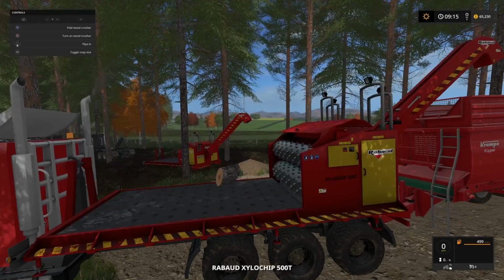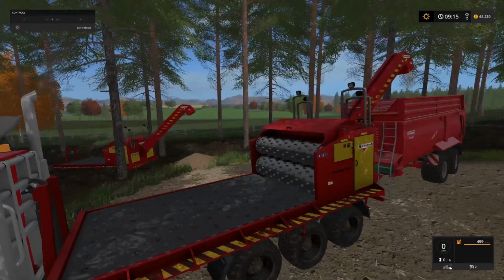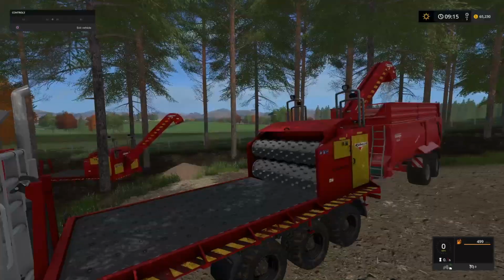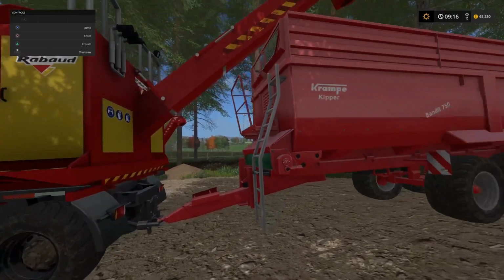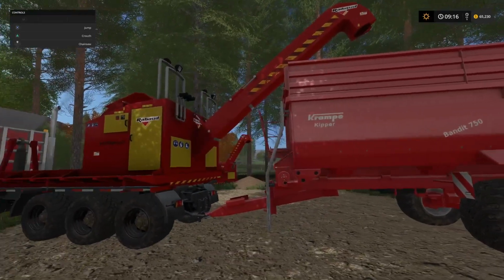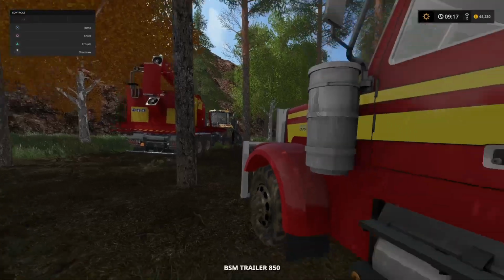Now it gives you the option to turn it on. So if it's on the truck, you have to have the truck running in order for it to come on and go. And there you can see it's just going to fill up your trailer behind you or whatever you have back here. I just have it hooked up to the hook lift trailer. The truck, that just makes it easier. You could have another tipper trailer back here or whatever. Okay? So that's how that works. You have to have the truck running from what I can gather from that.